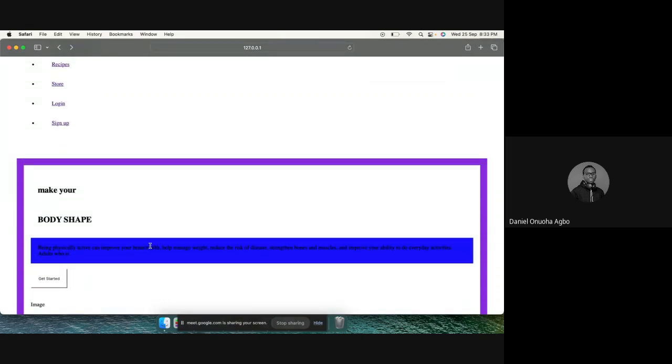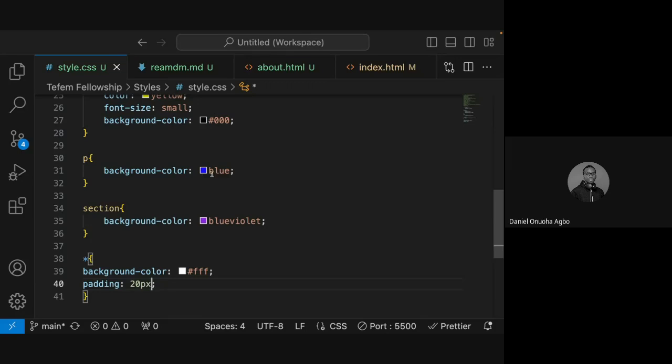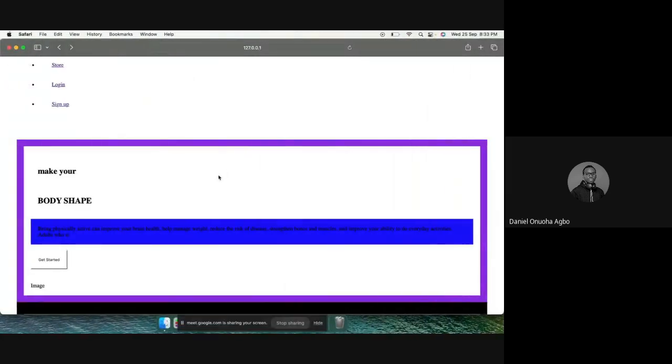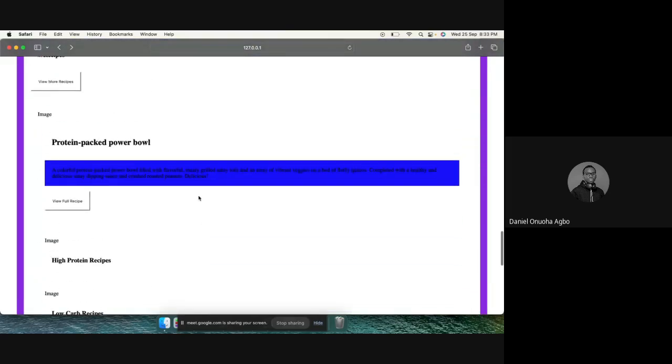Remember, we have that inside our paragraph, this blue background is our paragraph. We stated that our paragraph has a background color of blue for all the paragraphs. So anywhere you have a paragraph, the background color is blue.